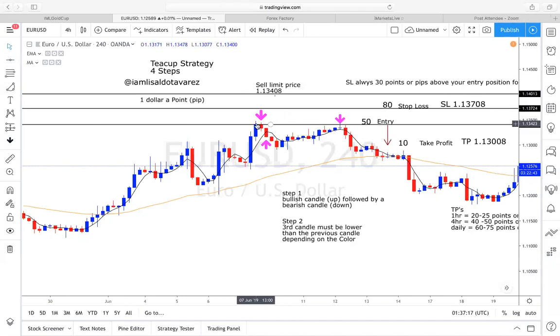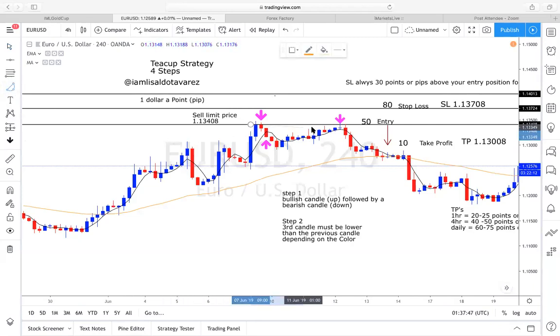That leads you into step number 4, because this is the sell limit. So what price are we going to sell it at? The price that the line is attached to, 1.13408. So the sell limit price right here will be 1.13408. Now, this is what we're going to do. So now you wait for the market to come back here.